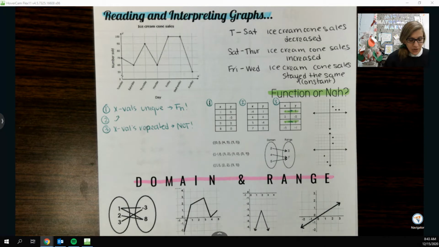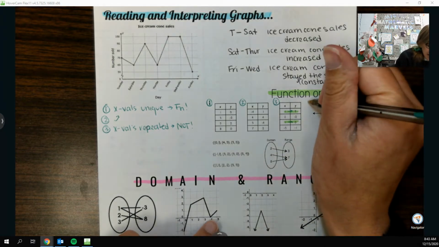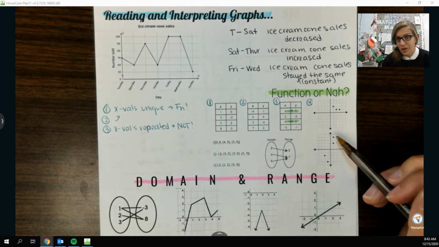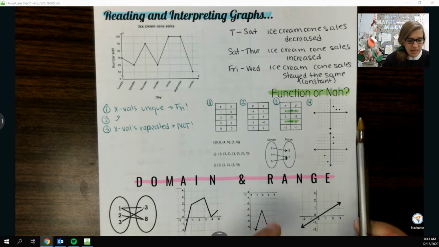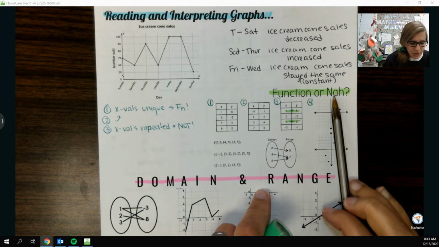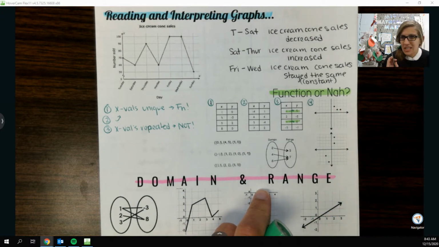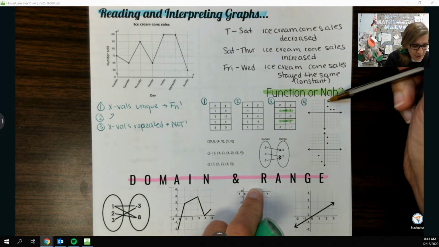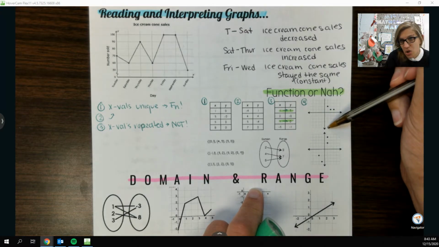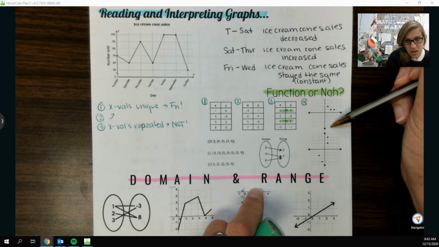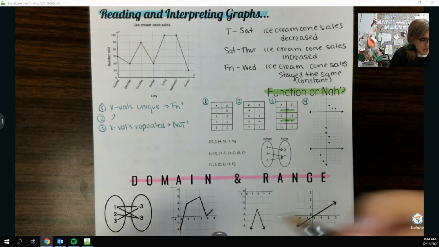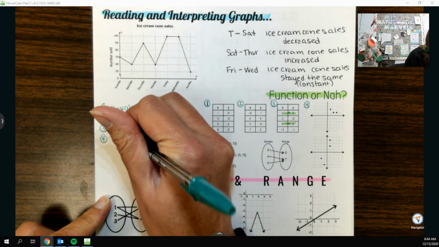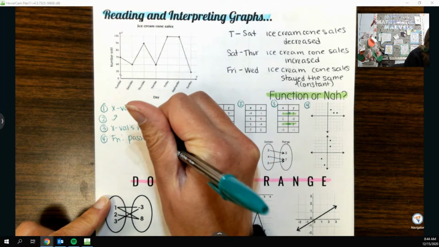So another way to look at this is if we were to look at the graphs. So if I take a look at this graph right here, we do what's called the vertical line test, which basically just means if I put a vertical line through any part of the graph, as long as it only touches one spot at a time, it's all good. So this graph is only made up of points. And if I draw a vertical line right here, touches once, so it's fine. Touches once, so it's fine. Touches once, so it's fine. So for 4, that is a function.